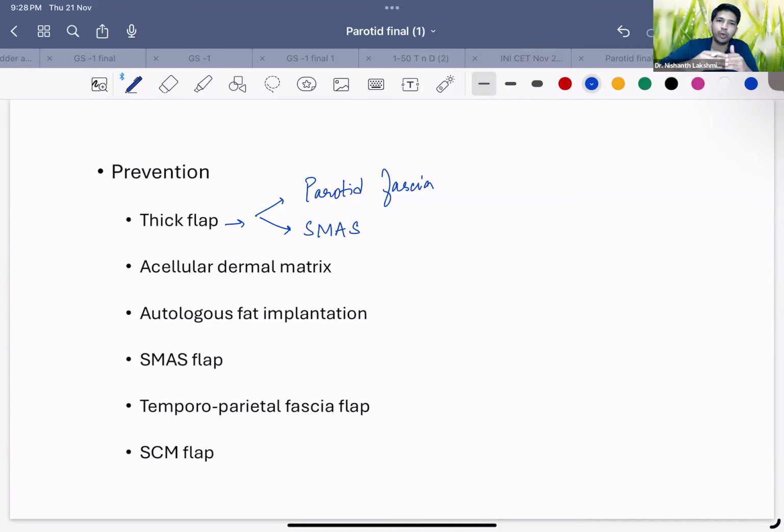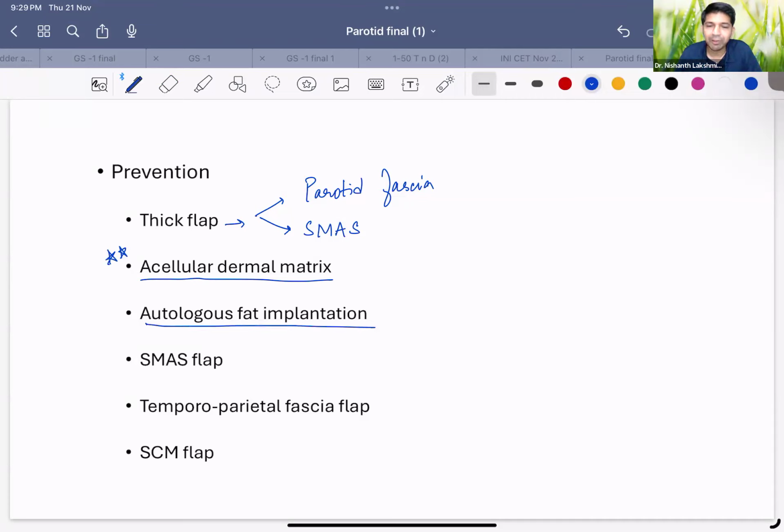So the idea is if you raise a thick flap, that means at least the muscles of facial expression are there. So you know that you have a good thick chunk of tissue there. So the chance of this nerve reaching the sweat glands is lesser. So the idea is have a thick flap, in short. Alternatively, use acellular dermal matrix. Before you close, you can use these sheets which come, they are acellular dermal matrix. So the risk of cross reactions and all is very less. And most of the head and neck surgeons that I know prefer to use this, rather than only depend on a thick flap.